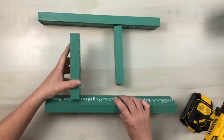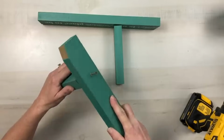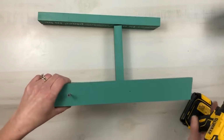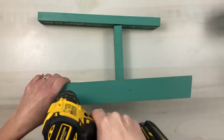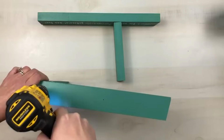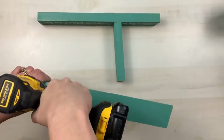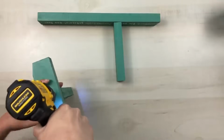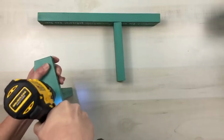And so this is where I'll show you that I didn't have a large enough drill bit, because the first piece I put in does crack and split, but it's okay. I'm still able to use it because it's still pretty secure. But just to prevent that, you want to make sure that you have a large enough drill bit so that you don't have this problem.